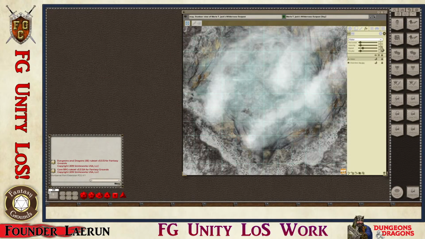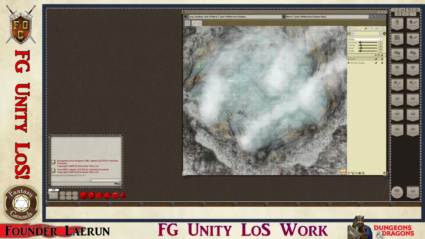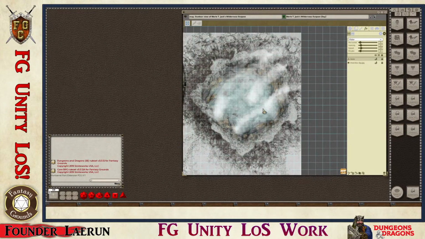I want to put the intensity to about 8. And then the speed, if you go like that, it looks like it's quivering, so you want to give it a natural flow. That looks pretty good at 10.